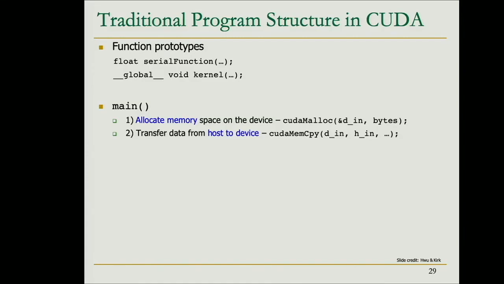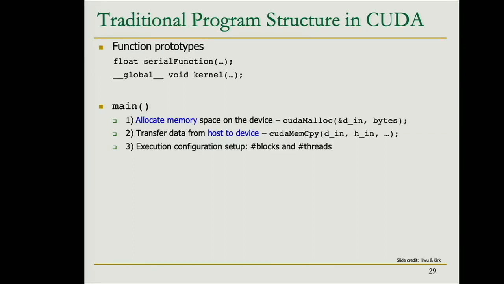And then we need to transfer data from the host to the device using this API, CUDA memcopy. This is the pointer to the CPU memory. This is the pointer to the GPU memory. And one of the things, you will see it in the next slide, that we are going to have here is the total size that we are transferring, of course, and also the direction of this transfer, because the API is the same for transferring from the CPU to the GPU and from the GPU to the CPU.